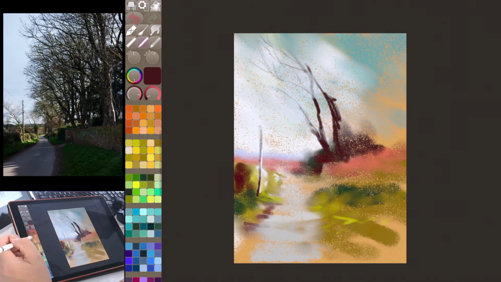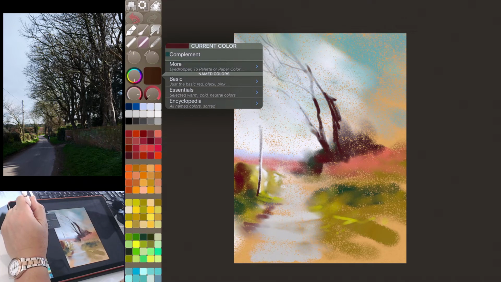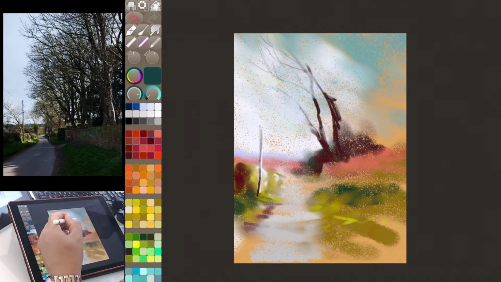Let's change. Oh, one feature I've got to show you. If I choose the colour, it says complement up here, and I click on that, and it just changes the colour to the complementary colour.